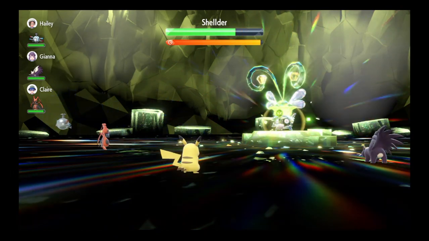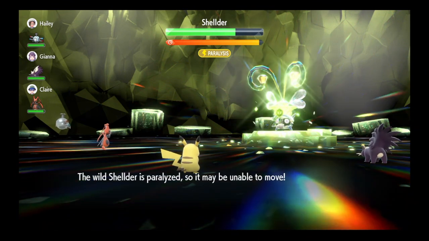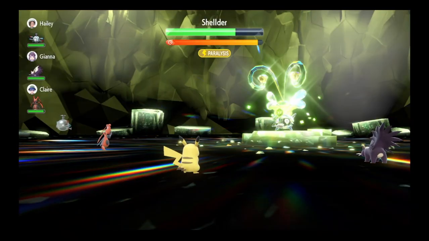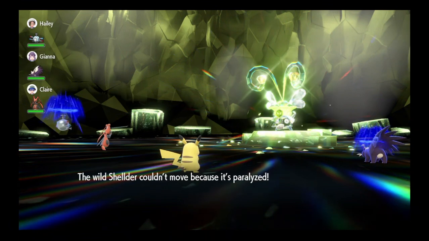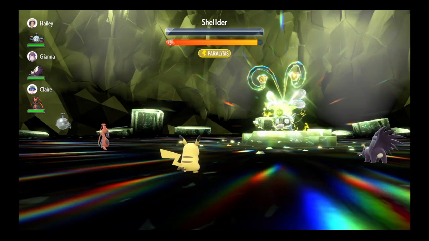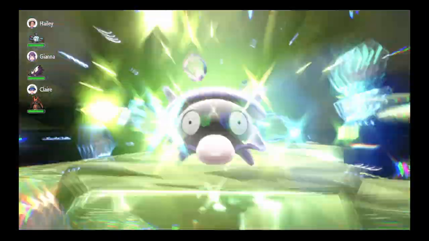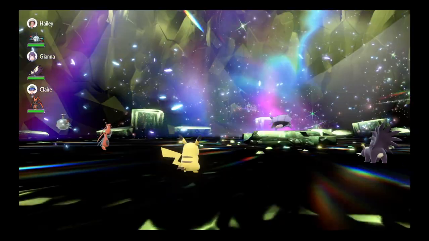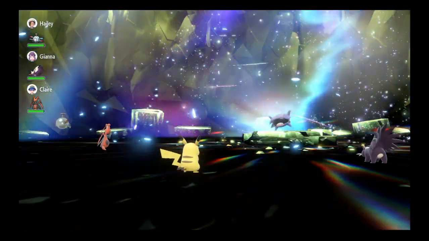Get it, Pikachu. Yeah, paralyze that nerd. Then you spark. Fuck him up. Alright, perfect. I mean, the likelihood of it having skill link is really, really low. But I'm still going to try to catch it and see.